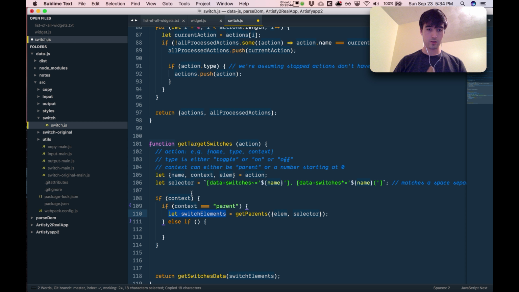Has number, contains digit. So just use the regular expression.